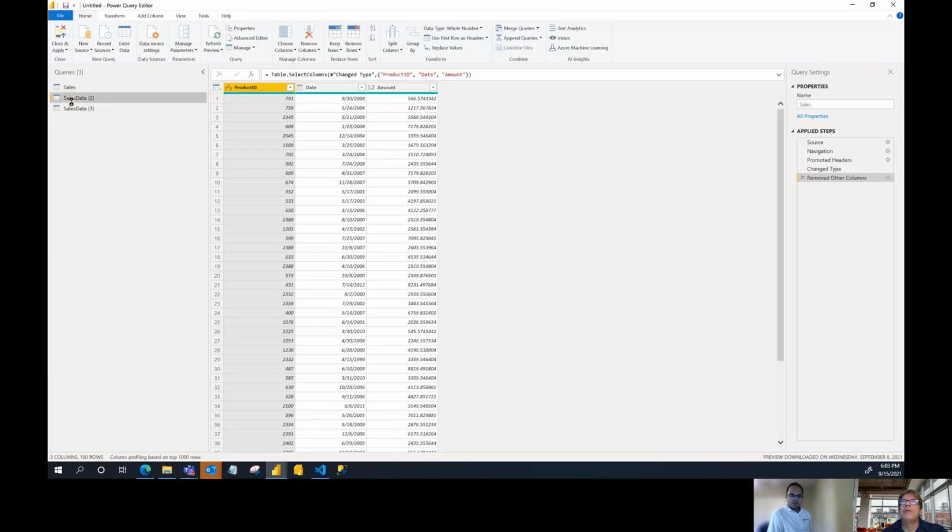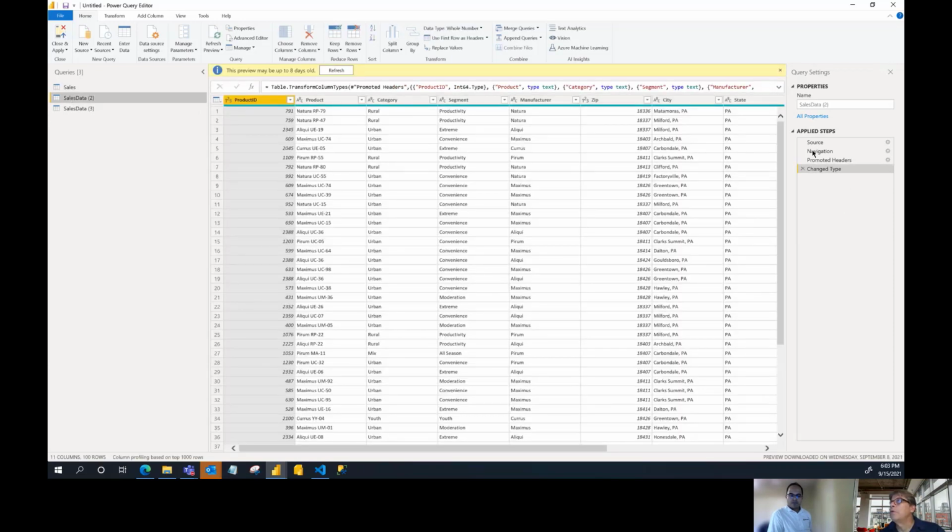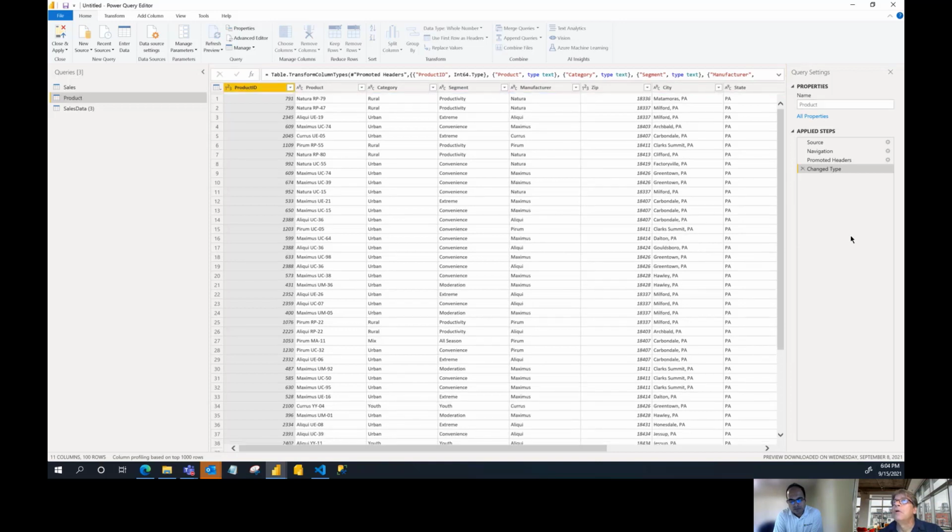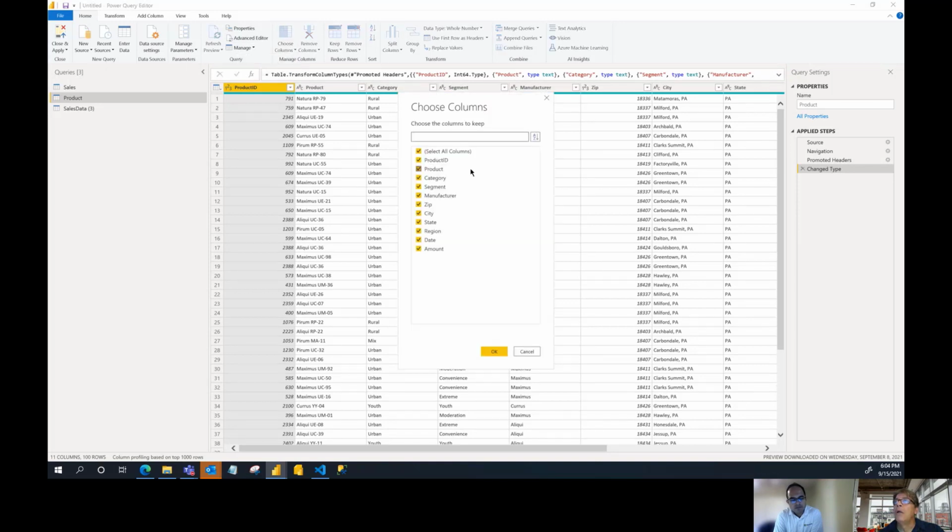And so the next one we're going to look at, we'll call this, say, product. And so with the product, all we need to do is choose the columns again. And so we choose the stuff that has to deal with product.